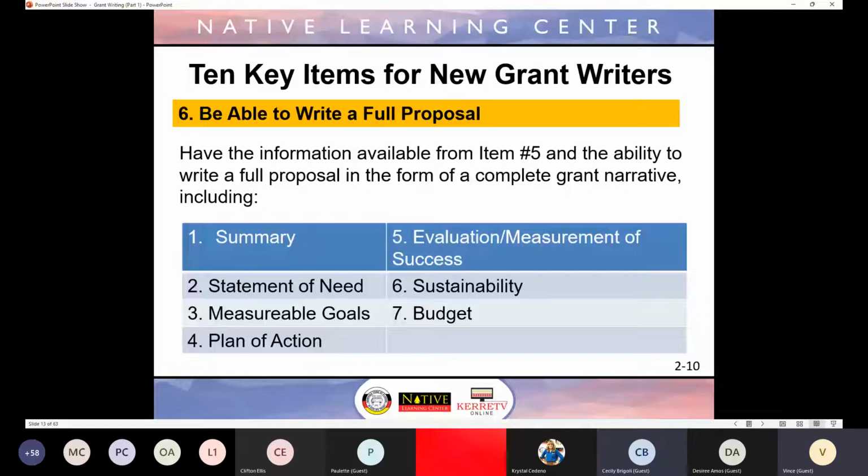This is what you're seeing on the screen, basically the ultimate. That's what we're trying to do, is be able to write the full proposal every single time and have a skill set in our mind that this is how we formulate these different things. So when the community comes to you, or when your leadership comes to you and says, hey, write a grant for a community center, you automatically think of this matrix. How are we going to get there?